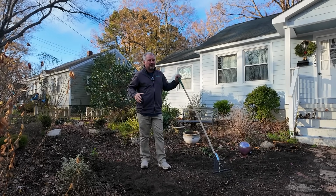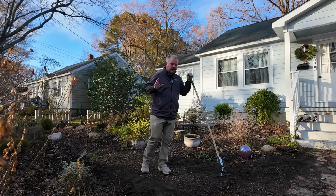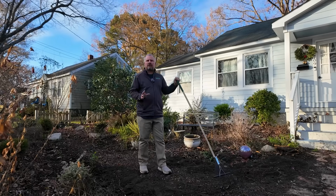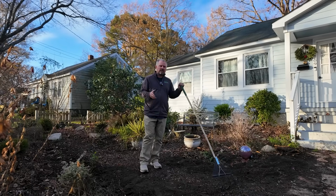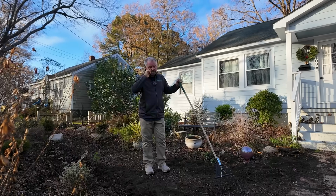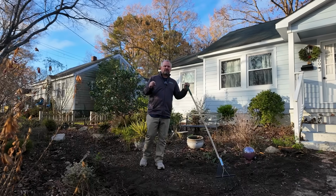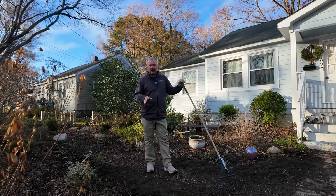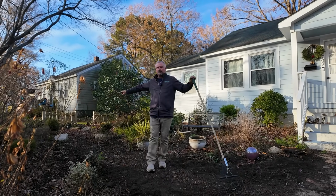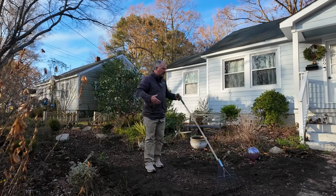But we have a lot of cleanup to do, so you're going to see some videos back to back to back. Sometimes we're going to be tearing things out and putting some compost in place to get the ground covered for the winter. Sometimes we might cut them back. The difference is, in this particular spot right here, I've got a couple bags of Soil Cube compost coming, and I'm going to put some fresh compost along what will remain an annual border here in the front garden next week.